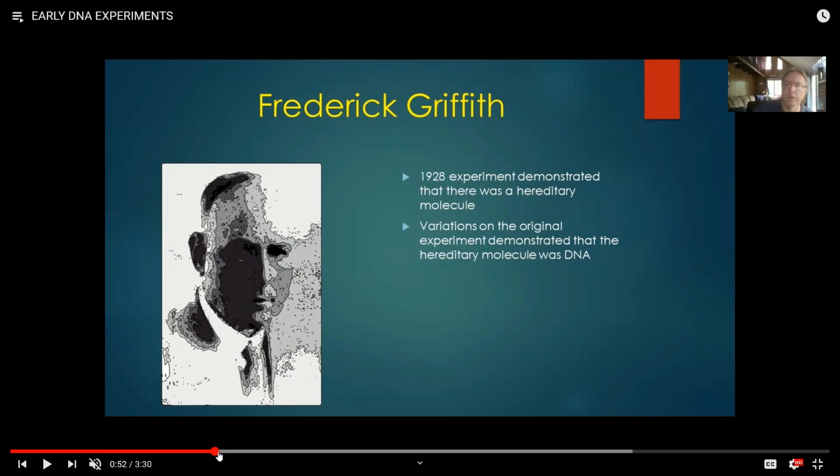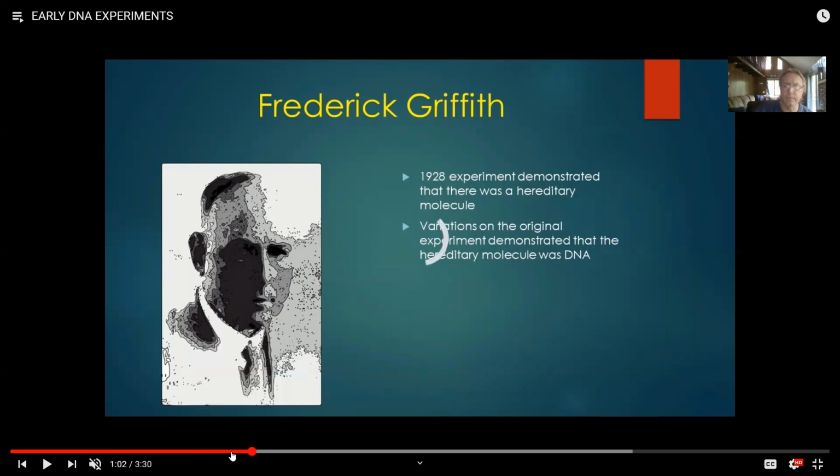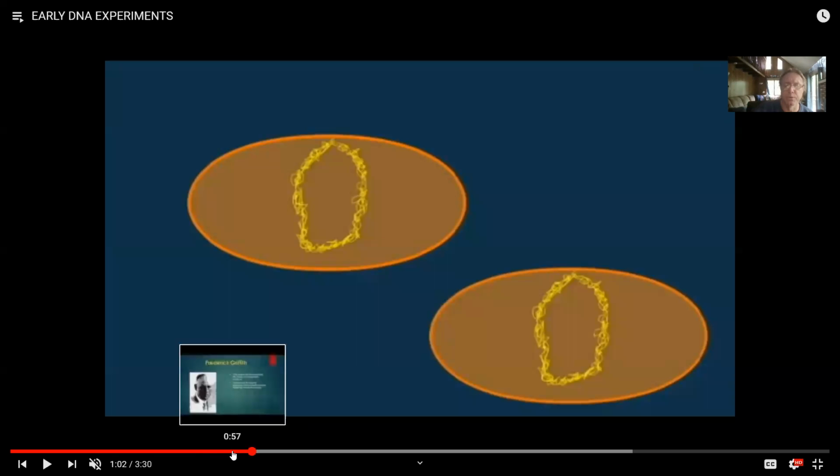In 1928, Griffith showed that there was a hereditary molecule, which was a big advance because, back in the day, a lot of people just assumed that there were other forces at work. So, for example, a pregnant woman's state of mind or what images she saw could actually then determine a trait in her fetus. And the way that Griffith did this was through the transformation experiments that I had previously described.